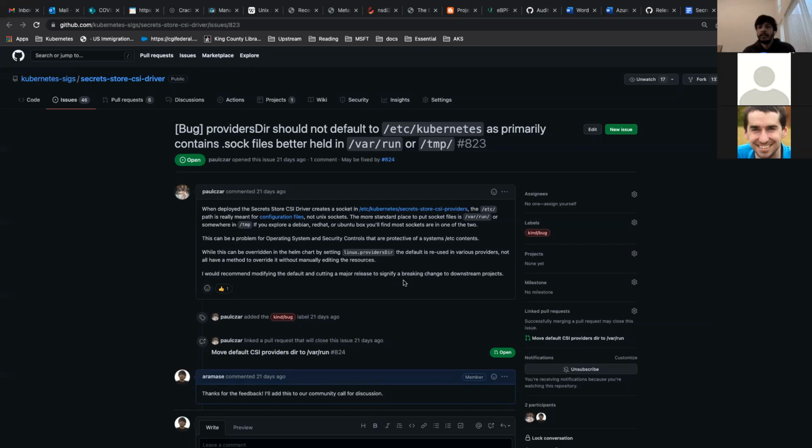And then vice versa, right? If the driver they're deploying is the latest, but they're trying to deploy a provider version that still uses /etc/Kubernetes for the socket path, then we just need to define that in the documentation. So I think it's mostly something that has to be documented, saying that there is this discrepancy. But if they deploy both in sync, so if they deploy 1.1 for the driver and a newer version of the provider, then it will just work out of the box.